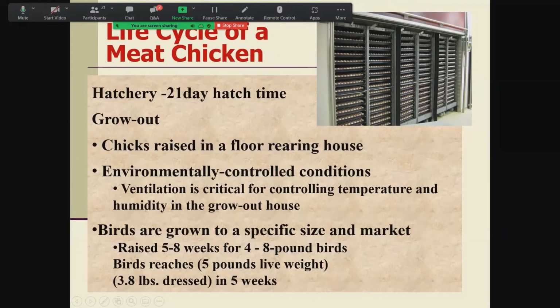They're raised from 5 to 8 weeks of age, and they have a 4 to 8 pound bird in that time. And the birds are raised for very specific purposes. So if you're doing a fried chicken that you buy at a grocery store or at a restaurant, typically that's what we call a 3-9 bird. That's a bird that's around 4 pounds at 5 weeks. When we do cut-up meat, big breast fillets and so forth, those birds are raised to 8 weeks, a whole different breed or selection of birds, and they go to a much larger size.